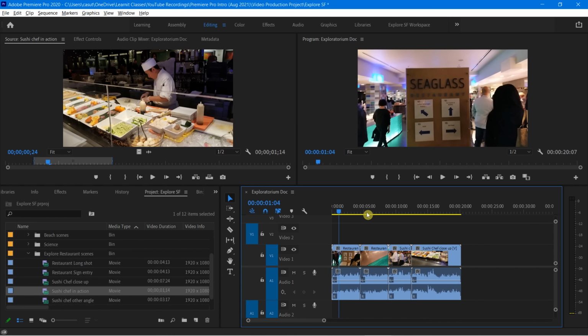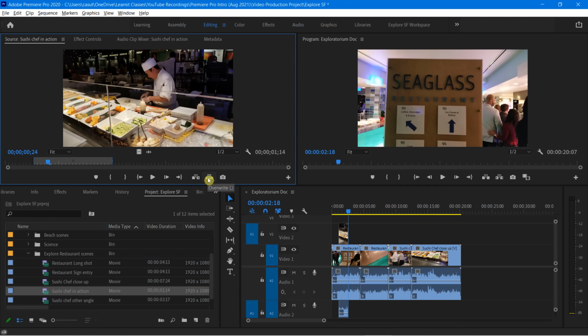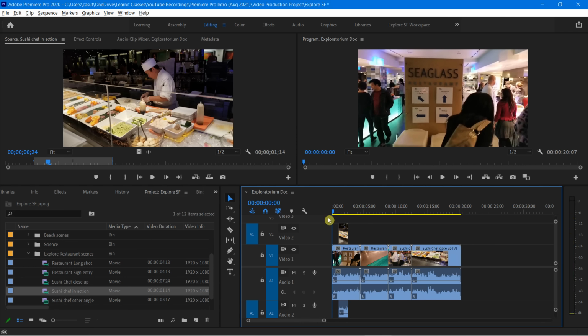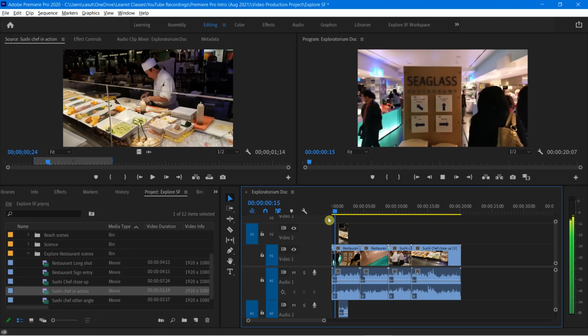Let me go ahead and just undo all that. I don't necessarily want that. I'm going to explore some more. And this time I'm going to go to overwrite. So when I choose that, and again, notice I'm going from V1, A1 right here to then go to these layers right there. I do that. And then notice more or less the same thing is accomplished where they go to the corresponding respective tracks, but it doesn't actually split anything apart, right? It doesn't divorce the integrity of how these video clips were to begin with. Okay, so it doesn't expand the time. It's another way to look at it. So let's take a look at it now.